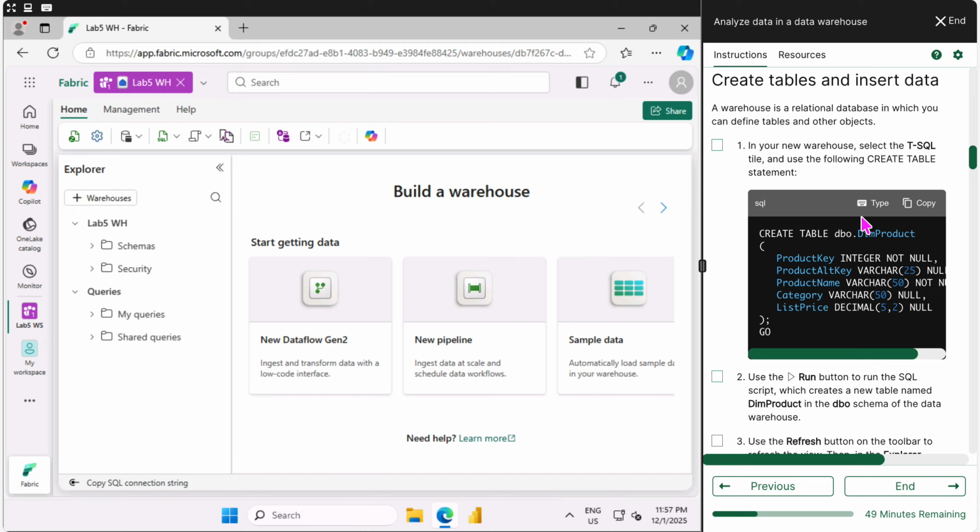Or we also make use of some other statements like your copy into command, insert select statement. So these methods are used to perform the data ingestion within the warehouse.